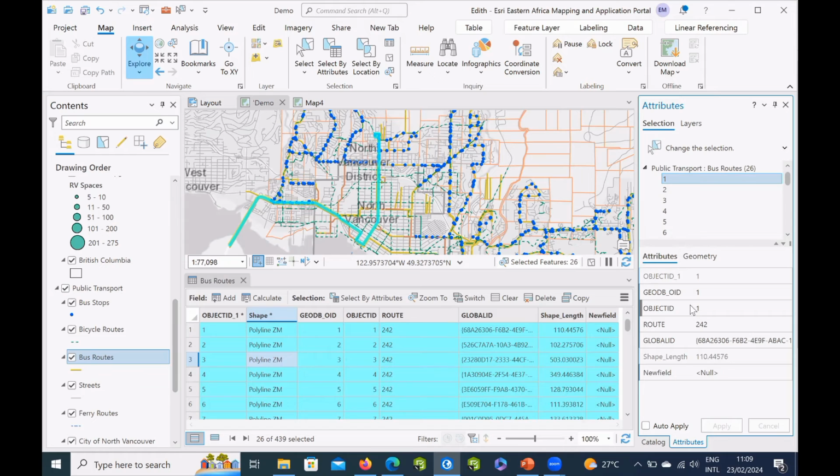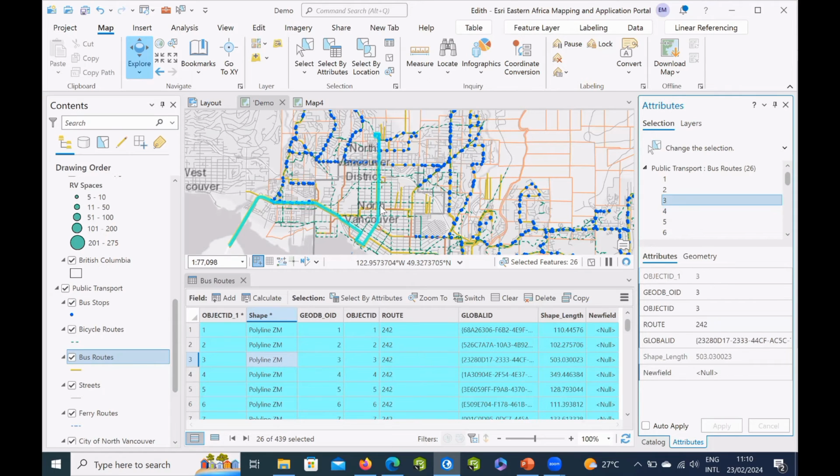Bus route one, and down here we have attributes for bus route one. So in case there is an attribute that was collected wrongly and you want to edit it, you just click on it and you change either object ID or route name is not correct and you edit it from here. And when you keep on selecting, like all the attributes of 2 are displayed, attributes of 3 are displayed. So that's how you play around with tables.